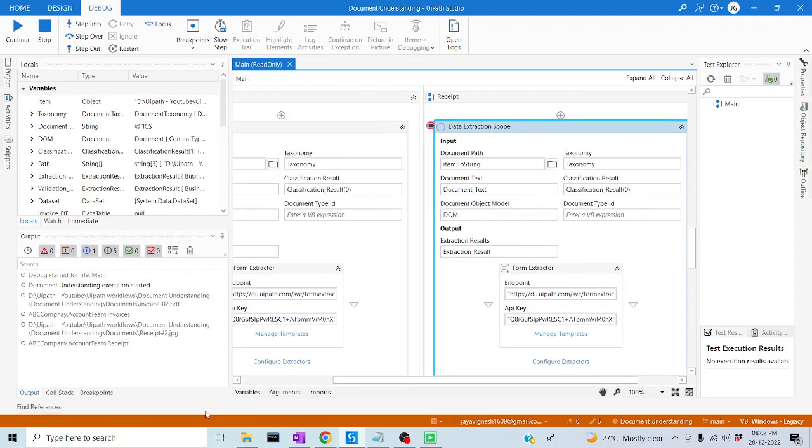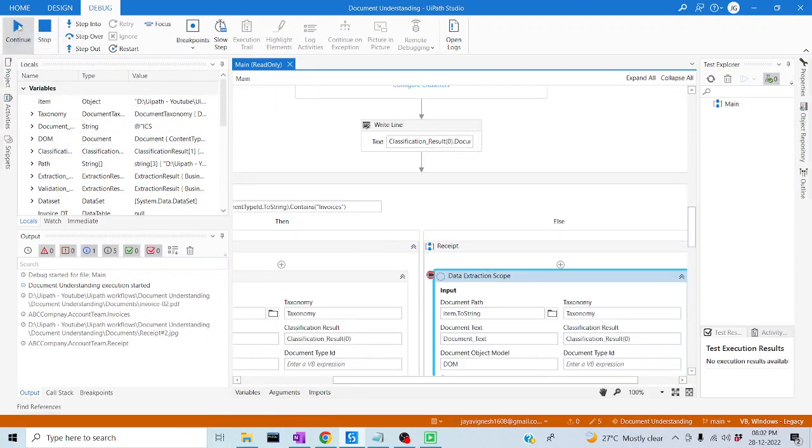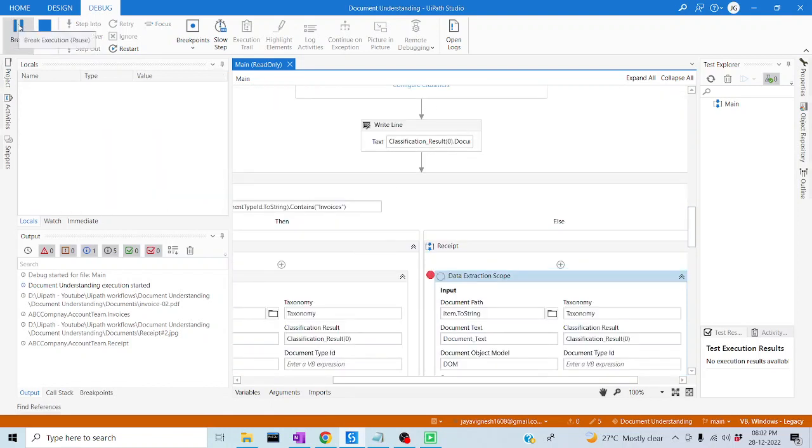So here we have come to the receipt part, which is working fine. Just click on continue. Let's wait for some time so that our present validation state will hit now.